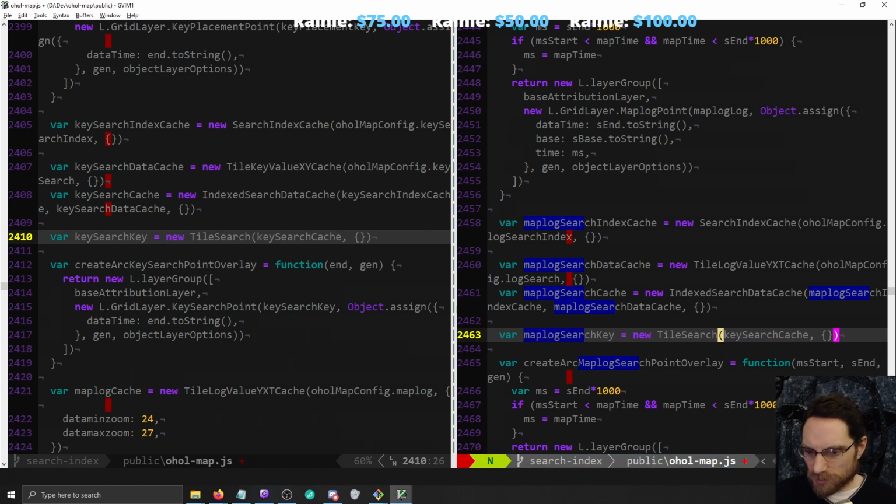Map log search. Oh, wait. Key search key. Naming is hard. What even are you? Maybe just map log search.